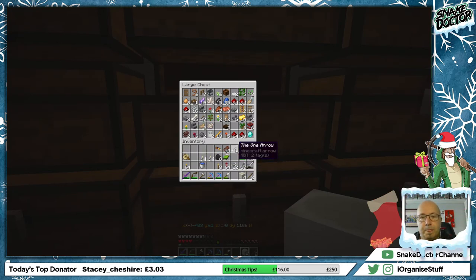Right, what are we doing? One arrow needs to go there. Boat can go back. Well, actually, I need the boat in a minute. Coal can go away. Need to tidy up my thingy. It's very untidy. Very untidy. String away. Arrows can go away for now.